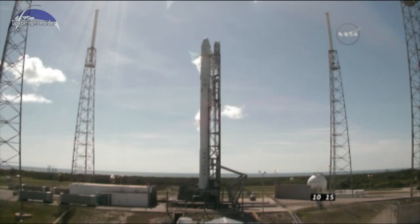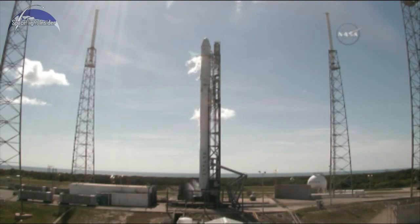Attention all personnel, stand by to pick up the count. T-minus 10 minutes and counting on my mark. 3, 2, 1, mark. BC verified auto sequence has started. Terminal count auto sequence has started. GCVC standby on FireX. Standing by. LD start the tracking camera video recorders. Started. OSM set launch enable to flight. Flight. Stage 1 engines shelling in. Spin and T-tip final setups.